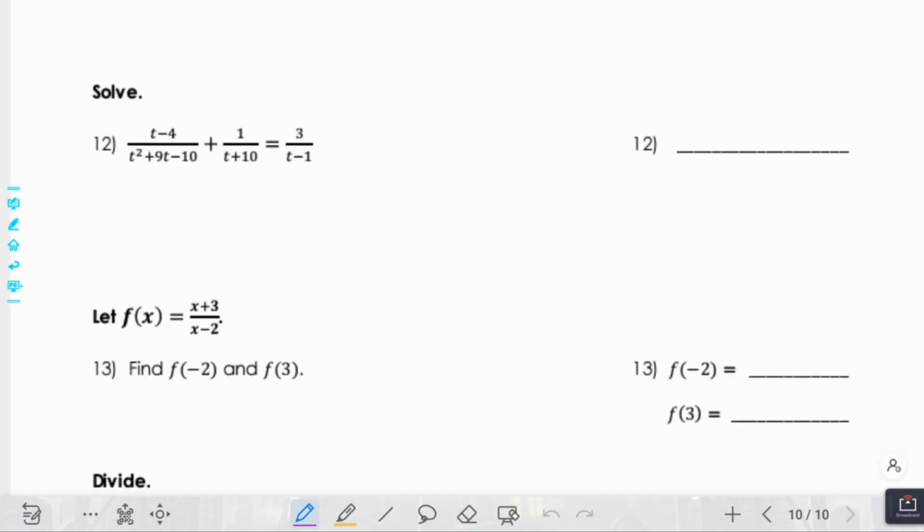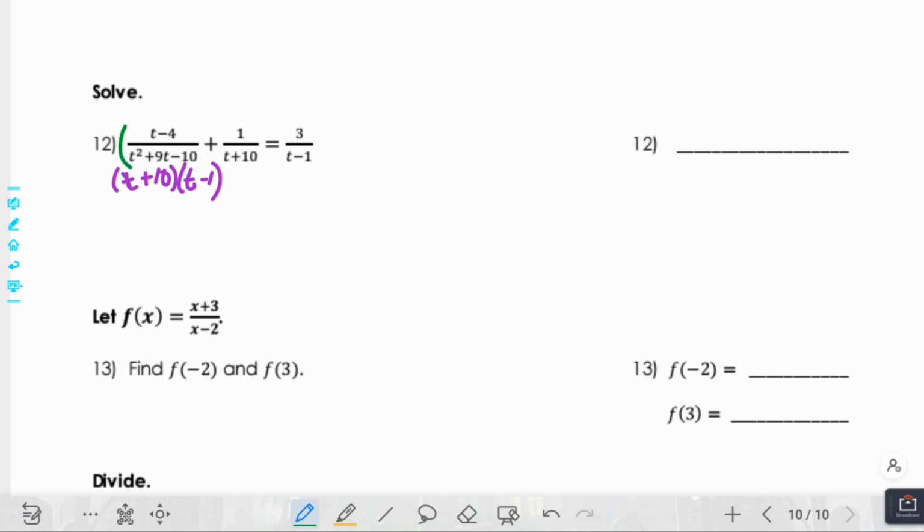Okay, on the next one, you cannot cross multiply yet. So what we're going to do is go ahead and factor your denominators, get everything down to their lowest terms. So we've got t plus 10, t minus 1, and then I've got that on the rest of them. So I need to turn all of these into that t plus 10, t minus 1. We're going to do what we did on the very first problem, or problem number 2, I should say. And we're going to multiply everything by that denominator.